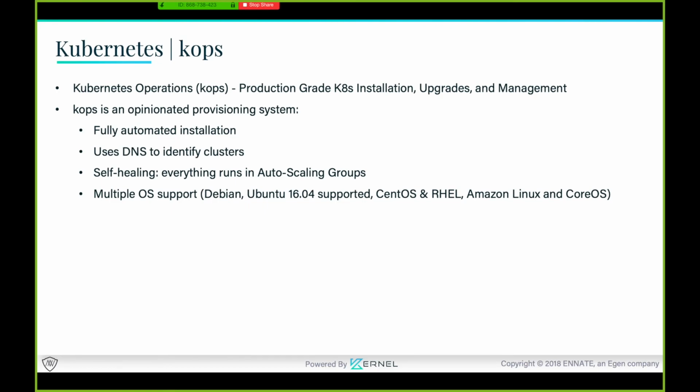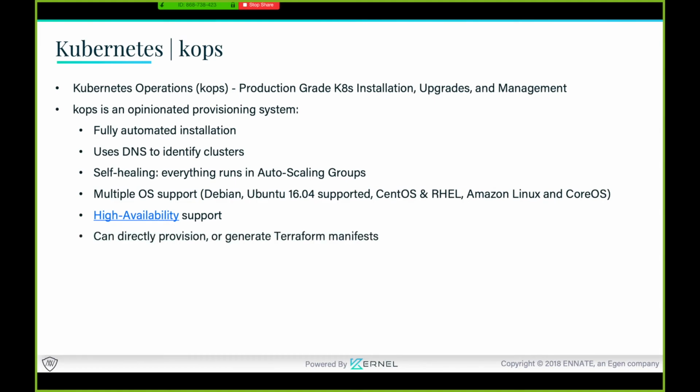It supports multiple operating systems, whether you are on Debian, Ubuntu, CentOS, RHEL, Amazon Linux, CoreOS, whatever you prefer. You can plug in your AMI image type. It has support for all of them. We use Debian. It can set up your cluster in a high availability fashion as well, meaning more than one master, one master per AZ, and you can have multiple AZs within the same cluster. All that kind of support is available. You should be running more than one master, each within its own availability zone, within your Kubernetes cluster for your production workload.